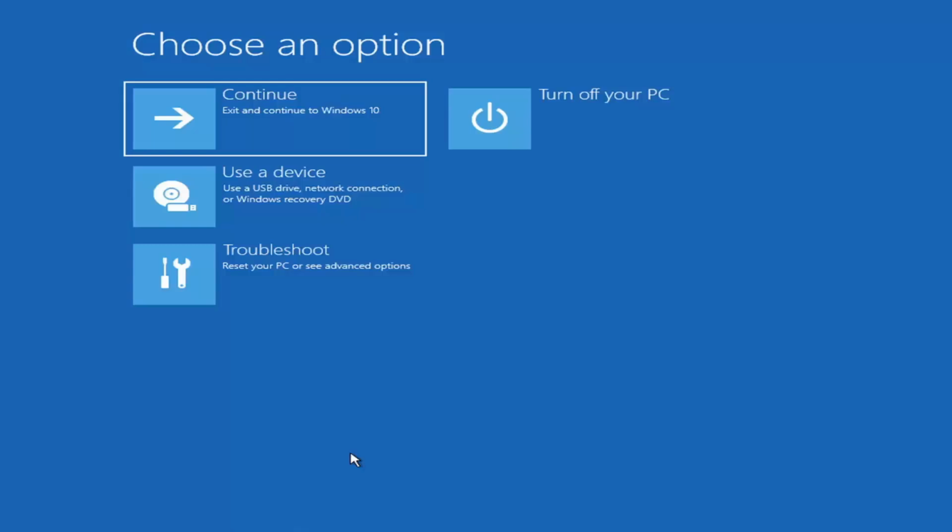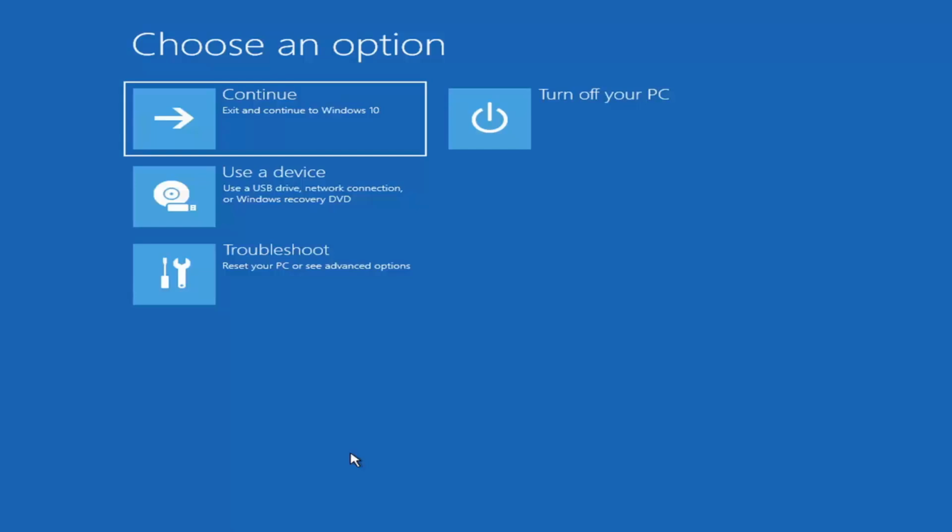So you would just download it to an ISO file and then burn it to a DVD or USB. It'd have to be about 4 gigabytes or more. It couldn't be a small USB flash drive, and it couldn't be a CD. It'd have to be a DVD. And then you boot your computer from it.